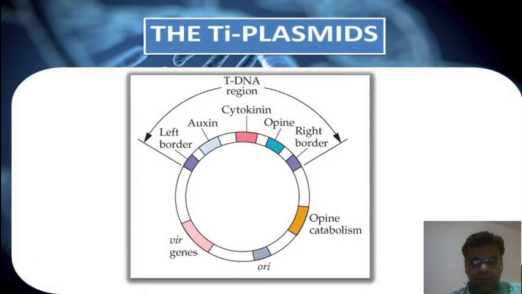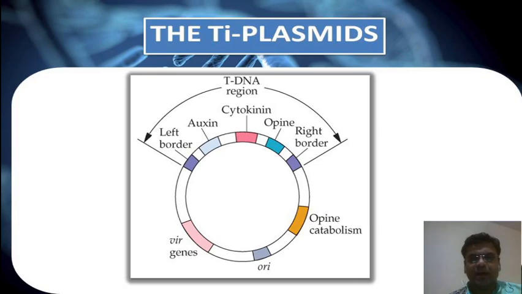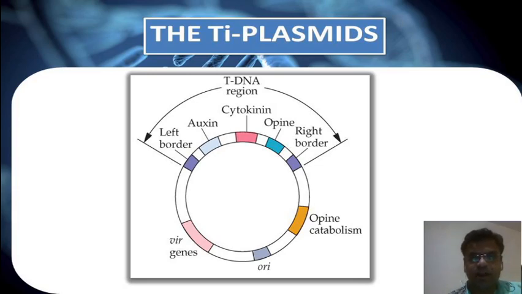This agrobacterium is also called a natural genetic engineer because it has a Ti plasmid. Why was there a scissors symbol in the hands of the bacteria in the previous slide? Because the T-DNA region can be cut and new DNA can be inserted into it. It is a plasmid found in agrobacterium. A remarkable feature of the Ti plasmid is that after infection, part of the molecule is integrated into the plant chromosomal DNA. This segment, called the T-DNA, is between 15 to 30 kb in size depending on the strain. T-DNA contains genes that are expressed in the plant cell and are responsible for the cancerous properties of the transformed cell.